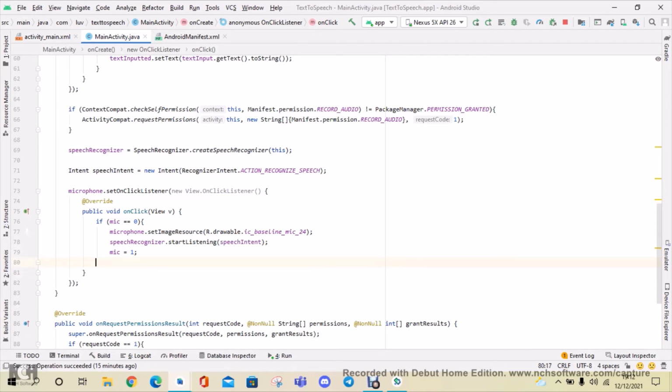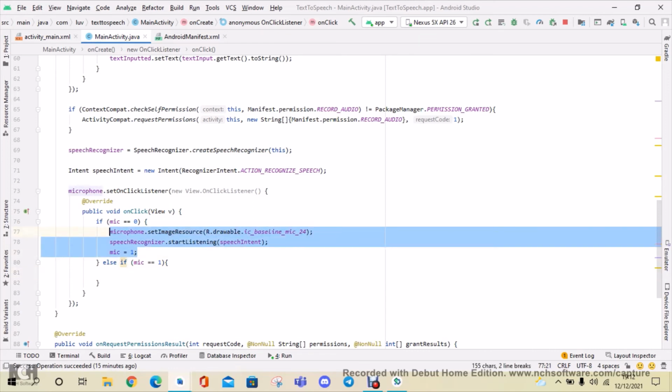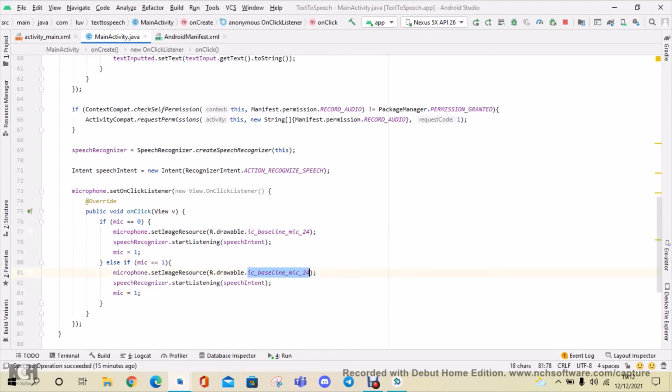And then the next thing is we check else if mic is equal to 1, that means the mic is on. So we can just copy these 3 lines. This will be mic off, this will just be stop listening, and here we'll set it to 0. So firstly, what is happening in this button?